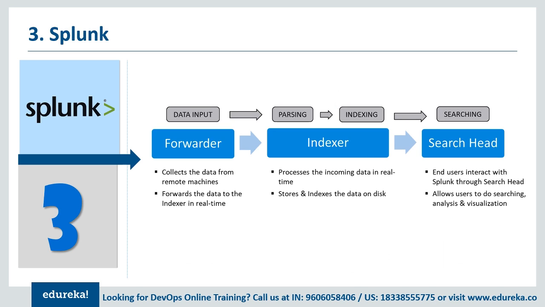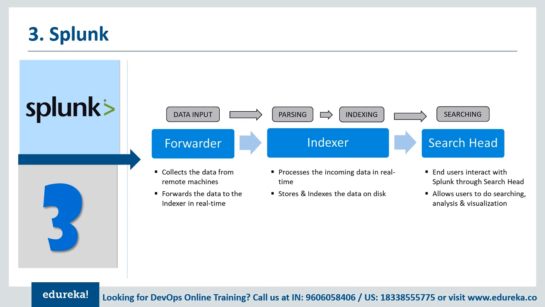Now, first of all, we need to have data input shared to Splunk. Then the parsing happens, then the indexing happens, and at the end the searching happens as a part of the Splunk tool. In simple structure, we have a forwarder, then an indexer, and then the search head as a part of the entire tool shared by Splunk.